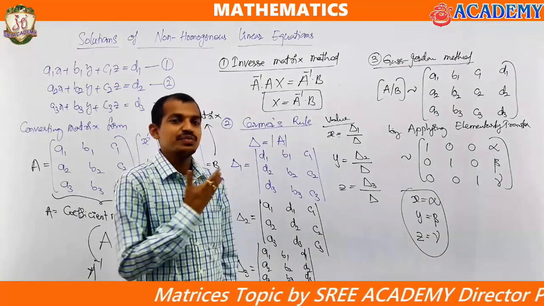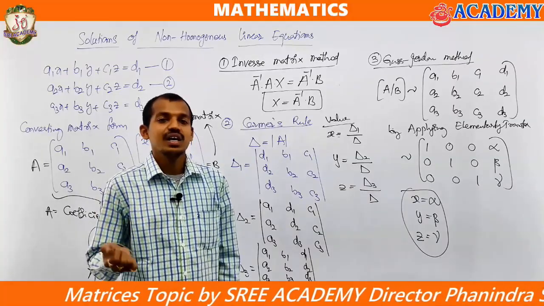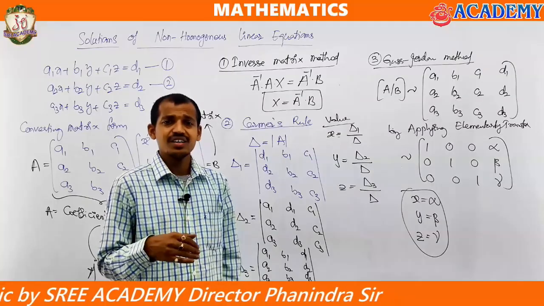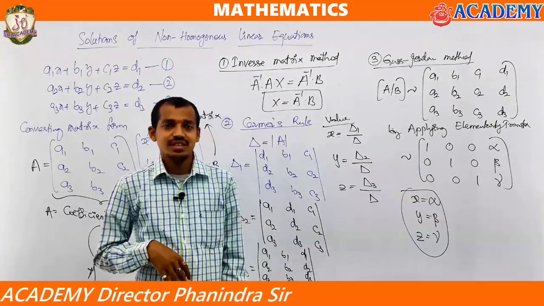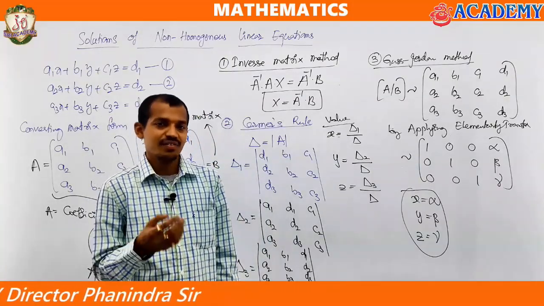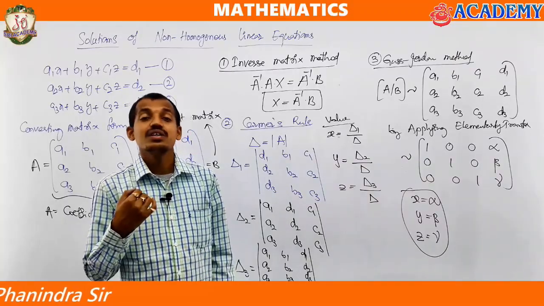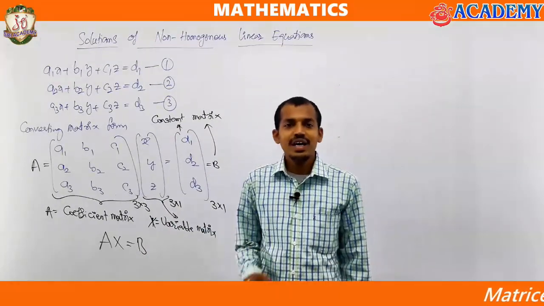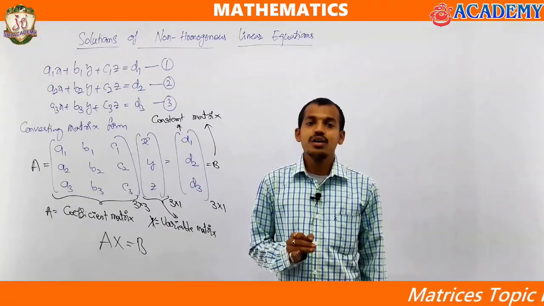By using these methods we won't solve the problems. We'll solve them with another technique. What it is, we'll see. Before that we'll find a homogeneous system. We will talk about homogeneous first, and then after that we'll find how to find the values for non-homogeneous systems. Okay, let's see that. Yeah, here we'll talk about homogeneous.